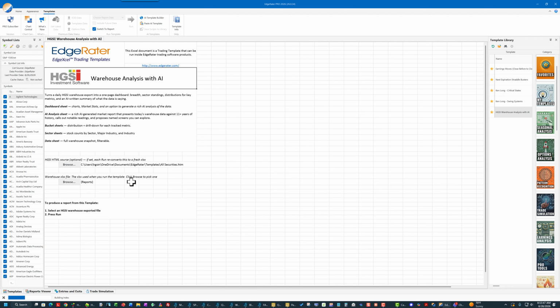When it's finished running, you're going to get a scorecard view that Chris put together, which shows some of the HGSI fields that are available through the software.